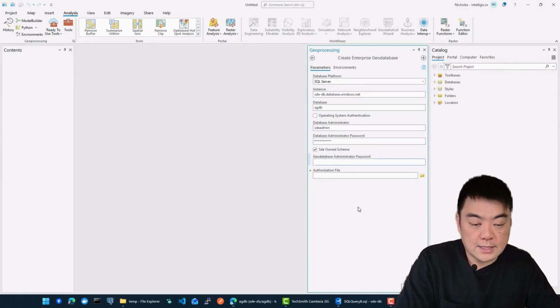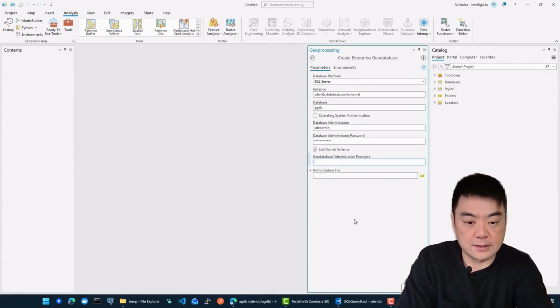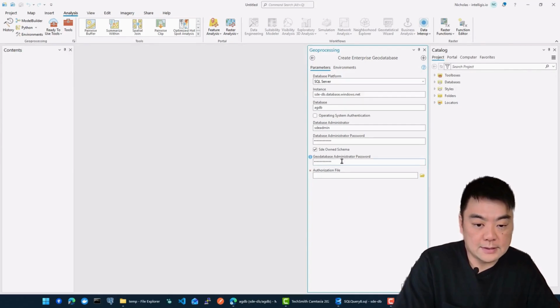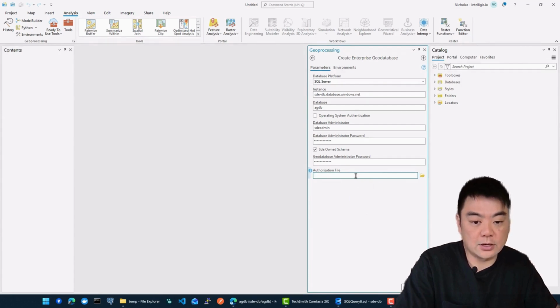And then for the geodatabase, this is the SDE owned schema one. You can also have that unticked and it'll set up the database with this account, but it's probably better to have it with SDE. So that's why we set up that SDE account on the database. So put in the password for the SDE user, and then for the authorization file, we actually need to go and get this file from ArcGIS Server.